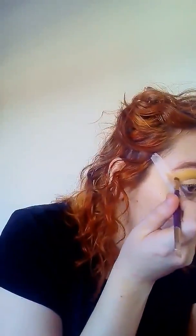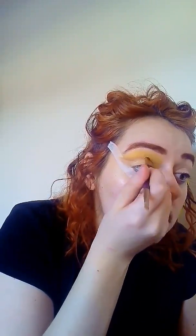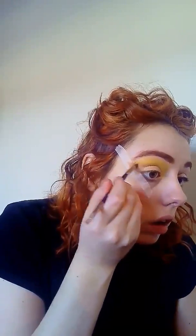So now I'm going to be using a shade of brown from my BH Cosmetic palette again, and I'm just going to follow the line of the crease and kind of flick it up to create a little bit of a wing so I can blend the yellow and the brown together.